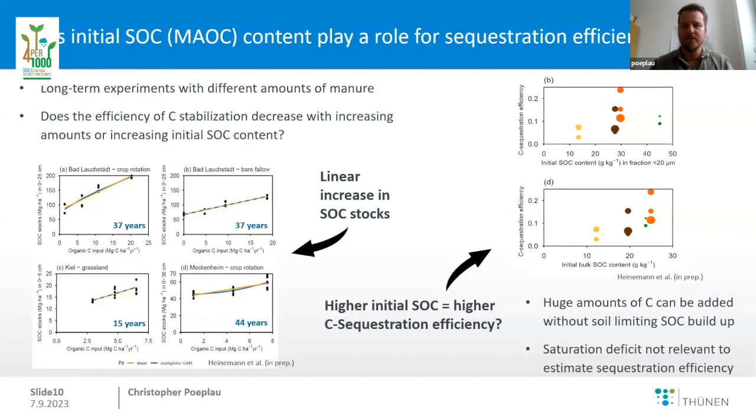And let me say that two of these soils, the upper two, which received a lot for a long time, are actually Chernozem sands. So it's black soils with a lot of carbon to begin with. And here you see this is one side, and one is a bare fallow treatment, the lower one, and the other one is a crop rotation. And you see that you actually gain more carbon when you put a lot of manure to the crop rotation instead of the bare fallow. So this is really strange and a bit unexpected, but yeah.